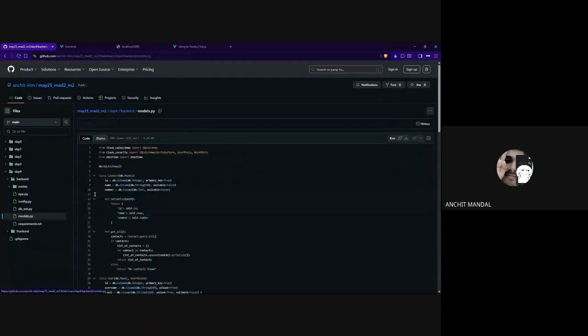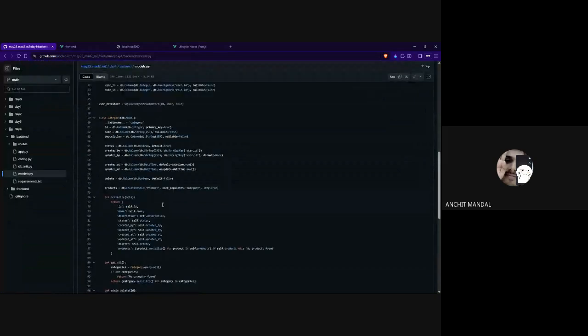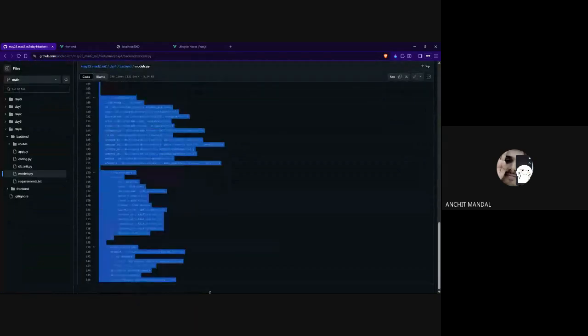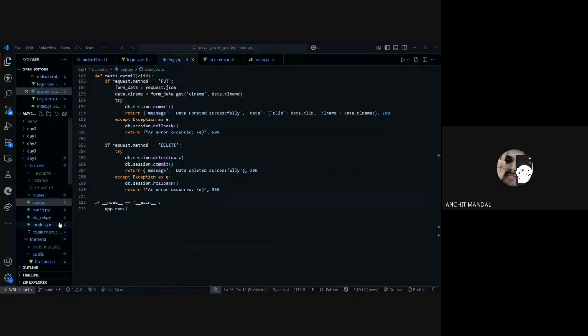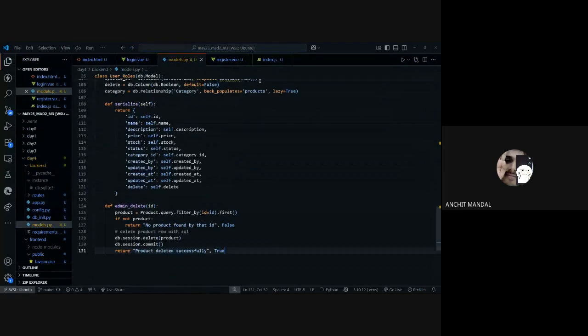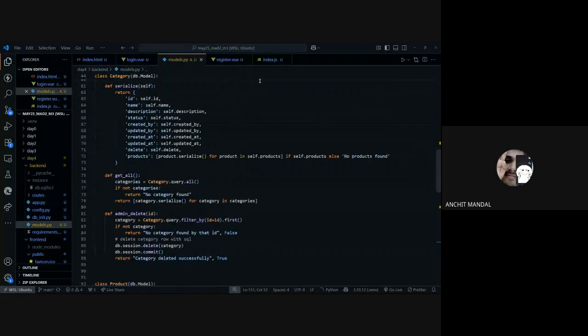In model, I just want to add this table. Okay. And I would just go ahead and explain, but before that, I just want to add this, right?